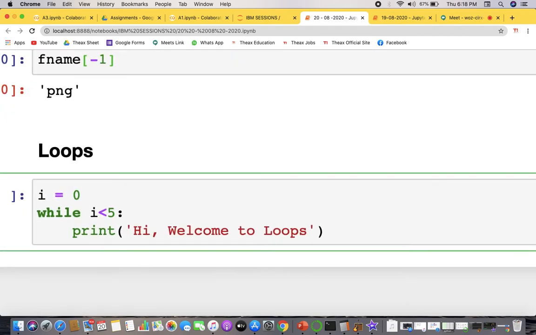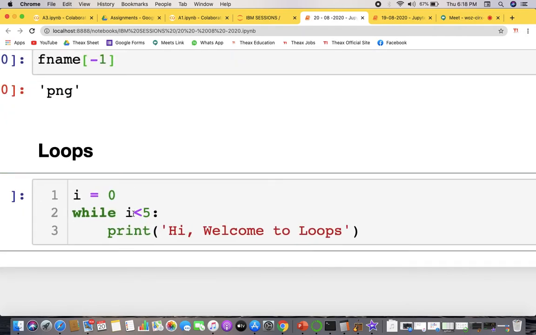Now what is being done here exactly? So I is now 0. It will come inside this while and it will check whether this I is less than 5 or not. So 0 is less than 5 is a correct statement and the result comes as true. So once it is true, it will execute this statement. Then what after this?